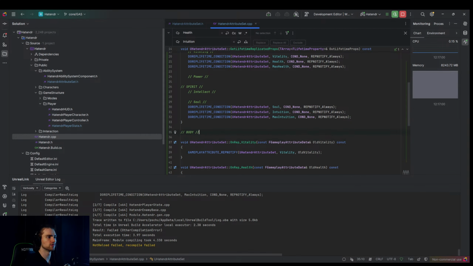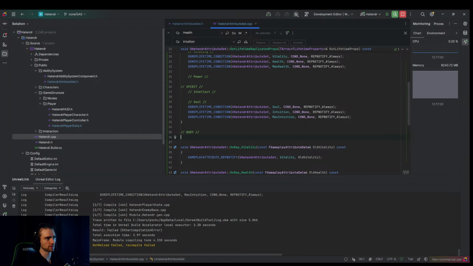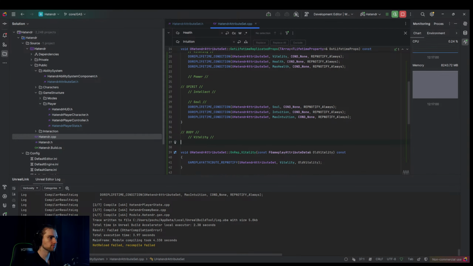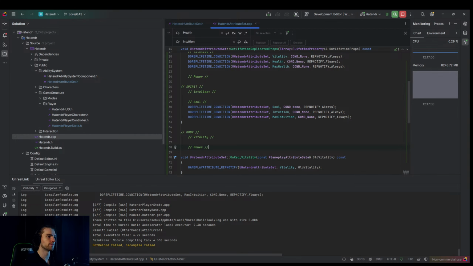Okay, so we need to make body there. And then vitality again. And then we're going to have power. Then we have spirit. So under spirit, we have intellect.